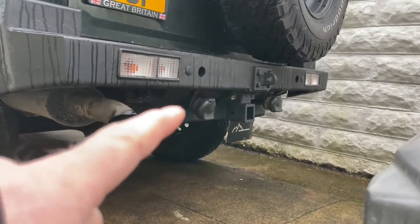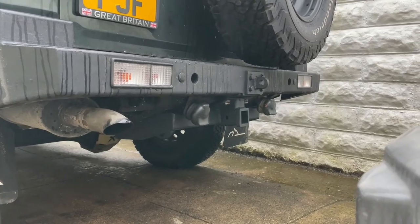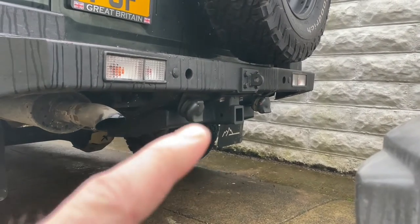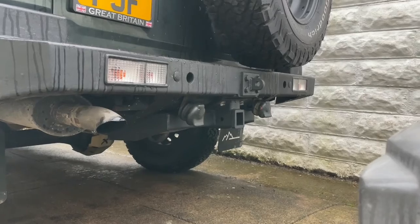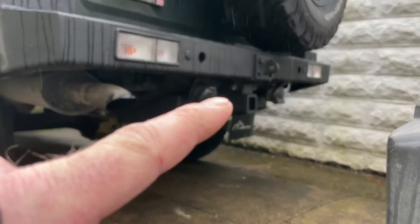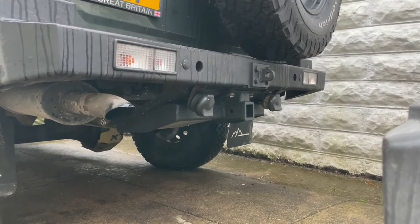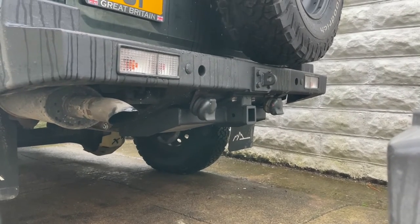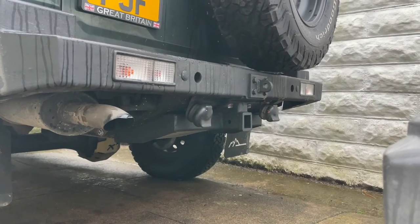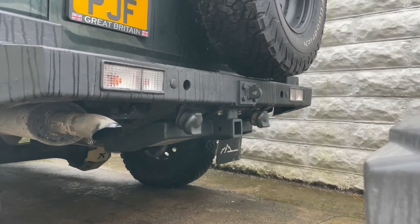So you can see I've changed where I put the electric points. I mounted them differently because they just weren't sitting right on the tow bar bolts, and yeah, these bolts weren't long enough to fit right through the chassis, so I've had to re-thread some different bolts and do it that way. It worked out in the end, but that was a ball ache.